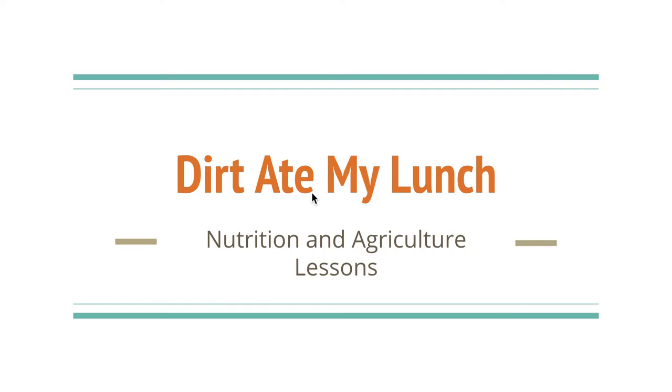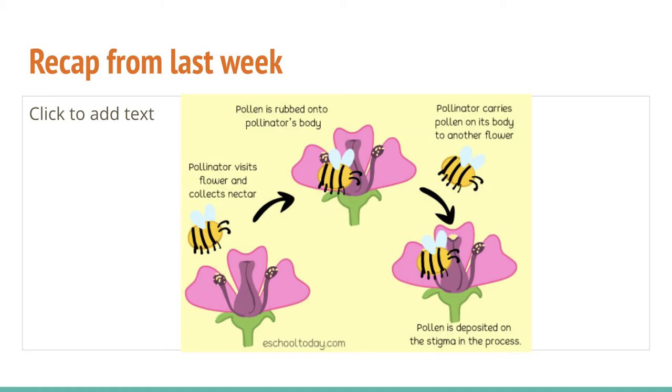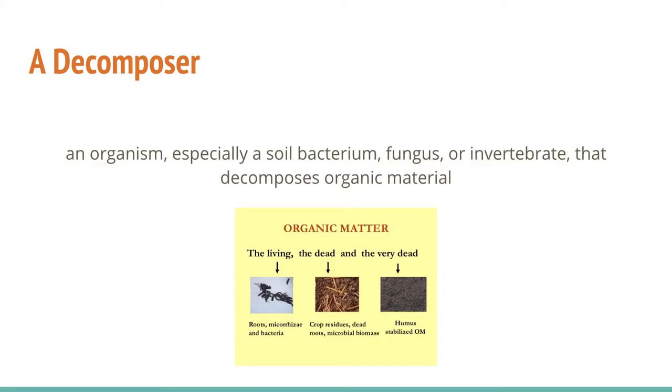I'm here to continue our five-part lesson series about food, where food comes from, and what food does for our bodies. So last week we spent some time talking about our friend the pollinator and what pollinators do for our environment, right? We know that all of our fruits come from flowers. We learned that in our sixth plant part lesson, which makes flowers super important for growing our food, which is why we need our friends, the pollinators, like bees, hummingbirds, bats, and butterflies, in order to help us turn those flowers into fruits.